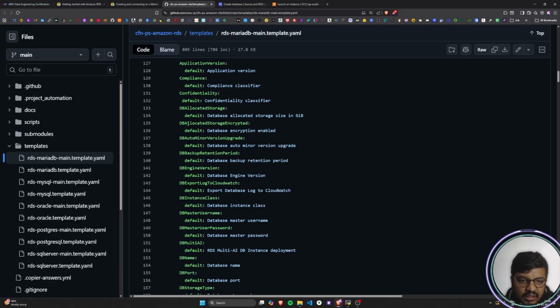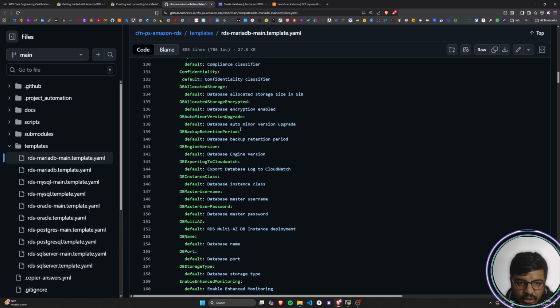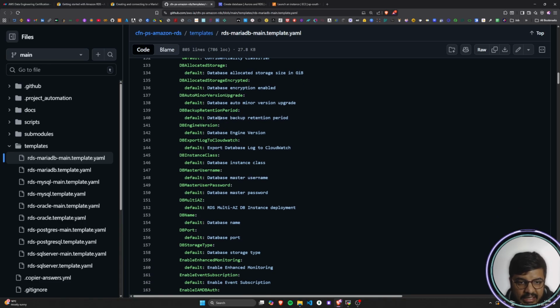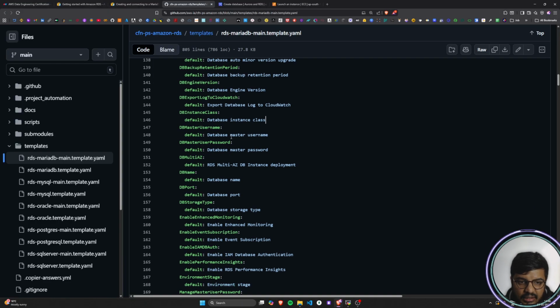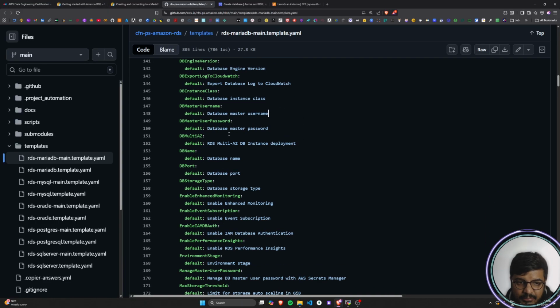Then database allocated storage encrypted. So is it enabled or not, right? Database minor version upgrade, is it enabled or not? Database backup retention period, it is enabled or not, or for how much time basically this retention period will be there. Then the database engine version, export database log to CloudWatch, database instance class, database master username, right?